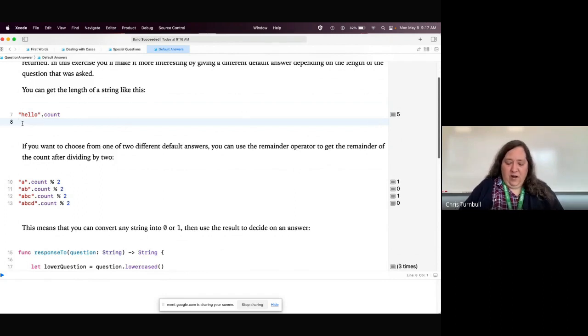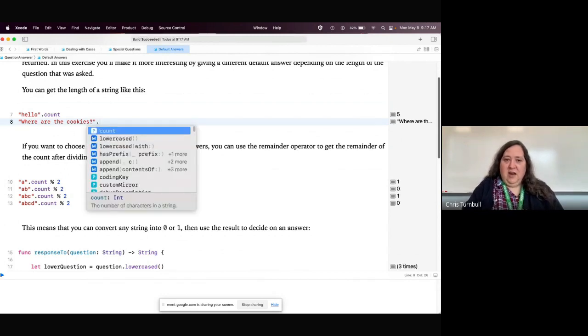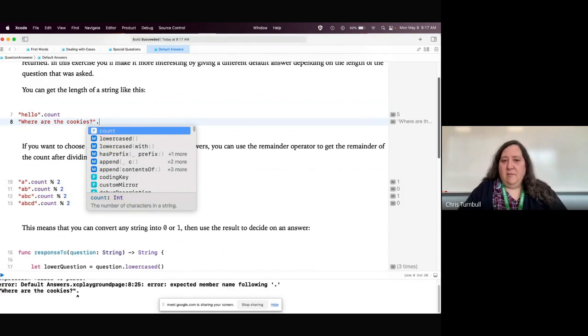Whatever our string is, if it's "where are the cookies," again inside quotation marks since it's a string, and I type in my dot, I'm going to see different properties, different behaviors that I can use. Count happens to be there at the top.